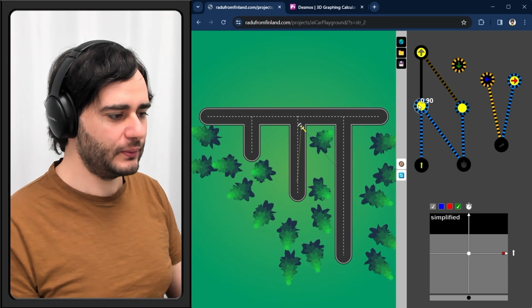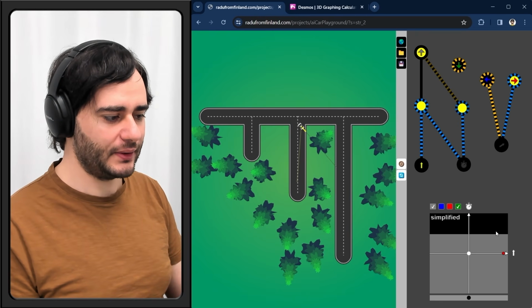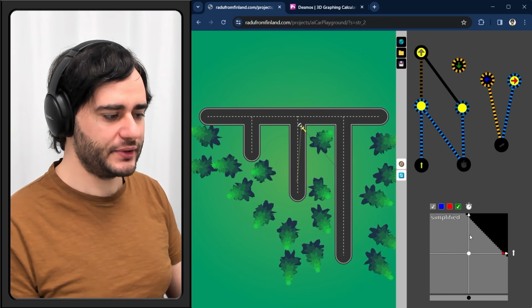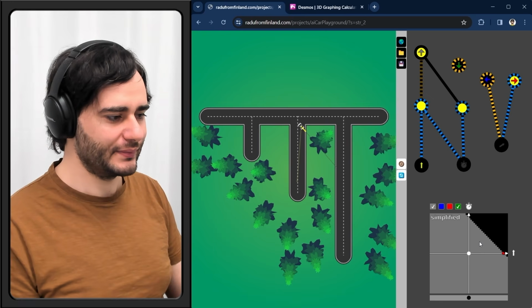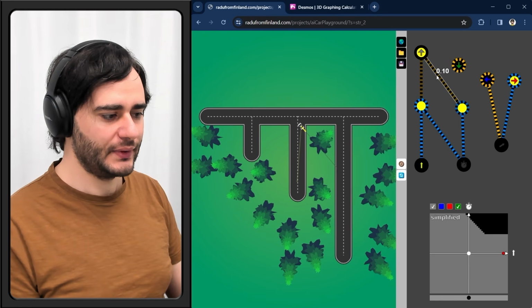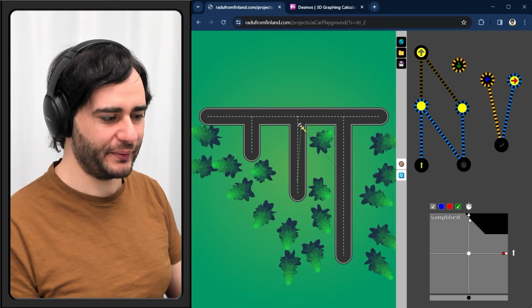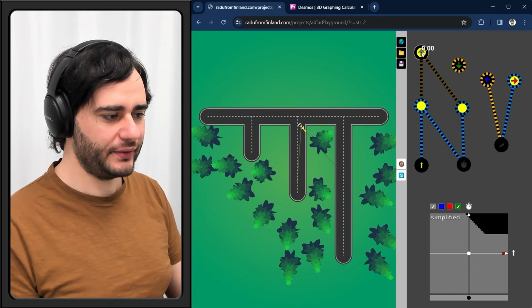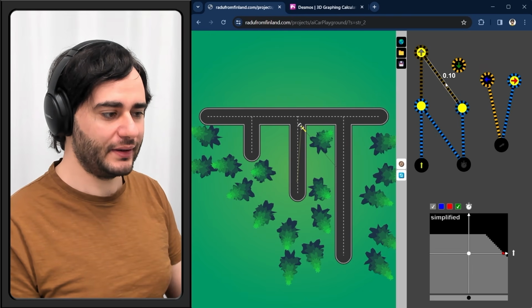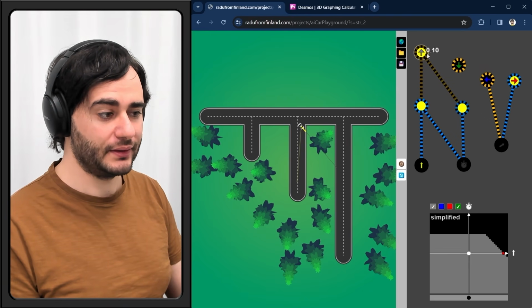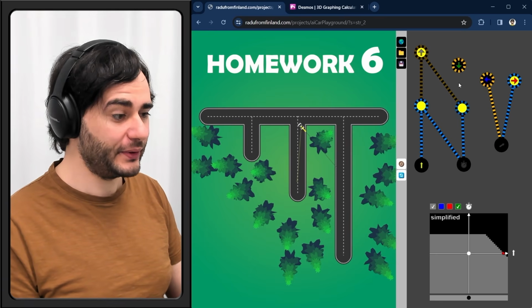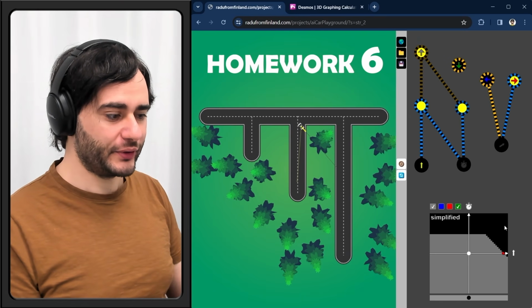But we also have to do the combination. So the intersection between this region and this region, it's gonna keep just this kind of trapezoid here. To do AND, you put both of these to 0.1. And at the moment, this is actually doing OR, so it's either that or that. And here we can put 0.1. So that means that this needs to be on, this needs to be on for this one to activate. Great. And another homework for you would be to do the same thing for the green region.